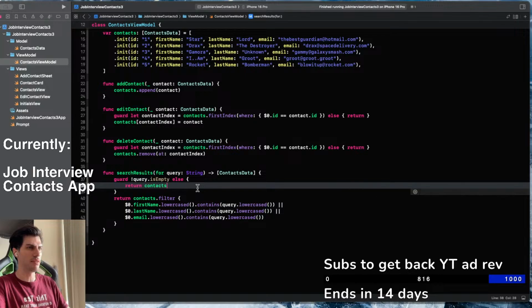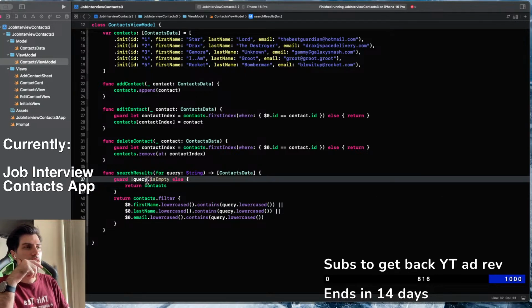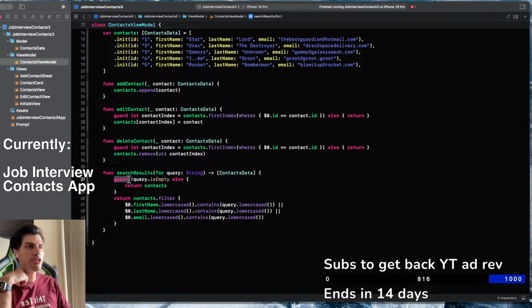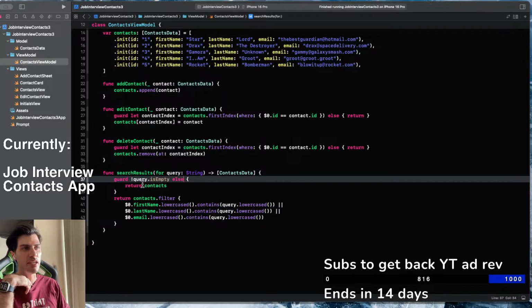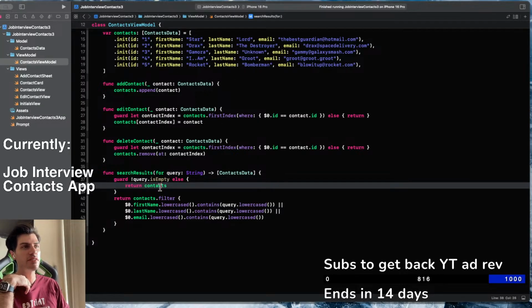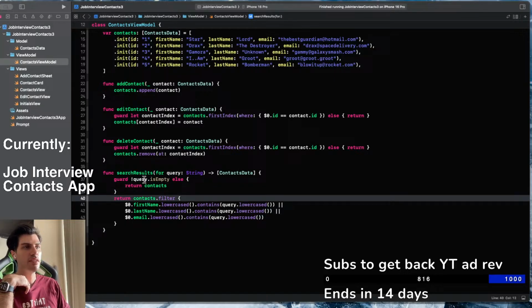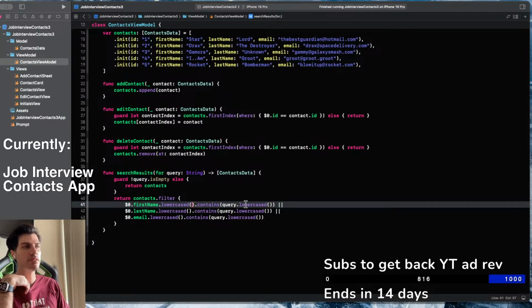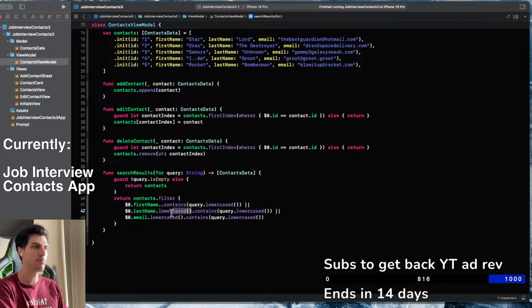return contacts. Right. So here what's happening is, I'm explaining it for myself as well, not just everyone, but it's nice to talk out loud. So the guard is saying, make sure that the query is not empty. Otherwise, if it is empty, it's going to just return all the contacts, basically. But if it isn't empty, it'll go down here and it'll return contacts that are filtered by this filter here. So we can actually just simplify this a little bit, I believe.